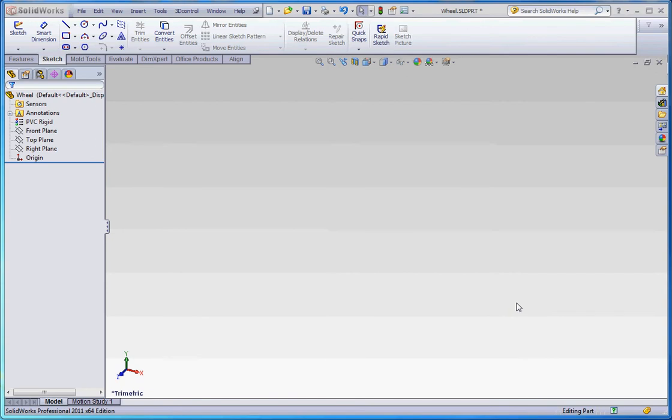What we want to consider is what plane we're going to start on. What we're going to be doing is a revolve feature. So we want to make sure that revolve feature revolves towards us. We're going to draw a profile of that revolve feature and actually rotate that towards us. It'll become clear as we go through this, we're going to use the front plane to do that. So let's go ahead and do this.